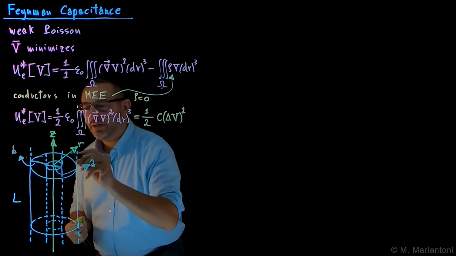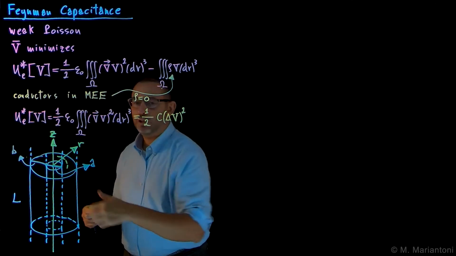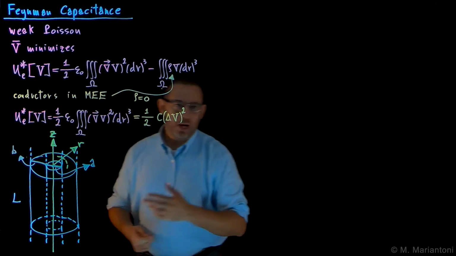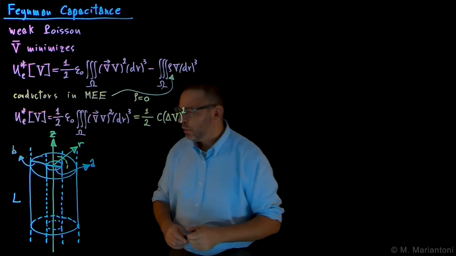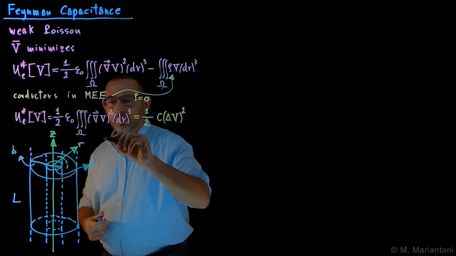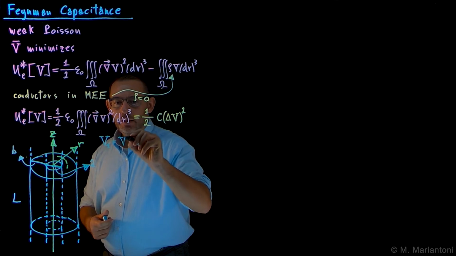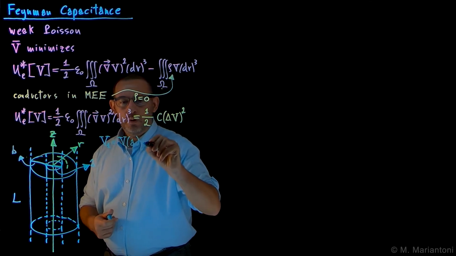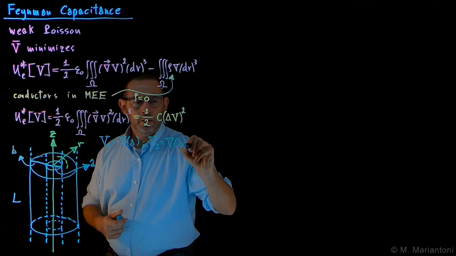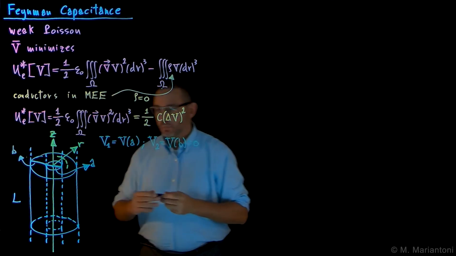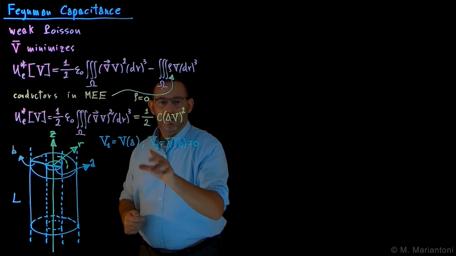For example, if we consider some point within the 2 cylinders, it will be at a distance r. There is vacuum, of course, between the 2 cylinders. One is positively charged and the other one is negatively charged; it is a capacitor. In particular, we want the electrostatic potential V1 to be equal to V at small a, whereas V2, which is V at b, we set to 0. We can always set 0 wherever we want for the electrostatic potential. In this case, we set V2, which is V at b, equal to 0.